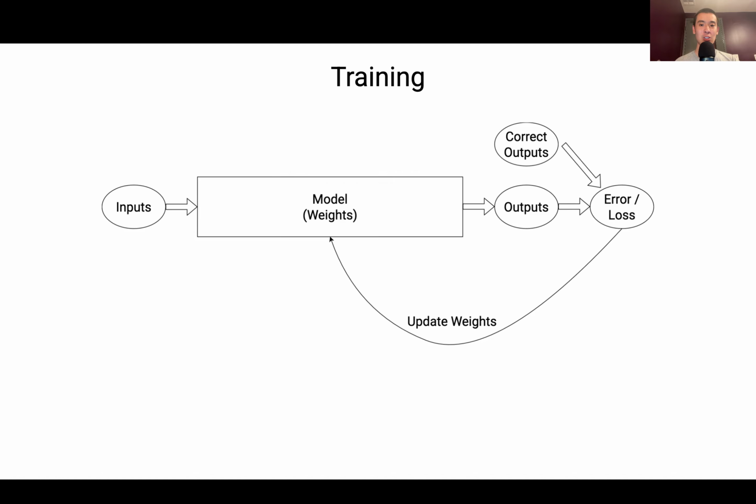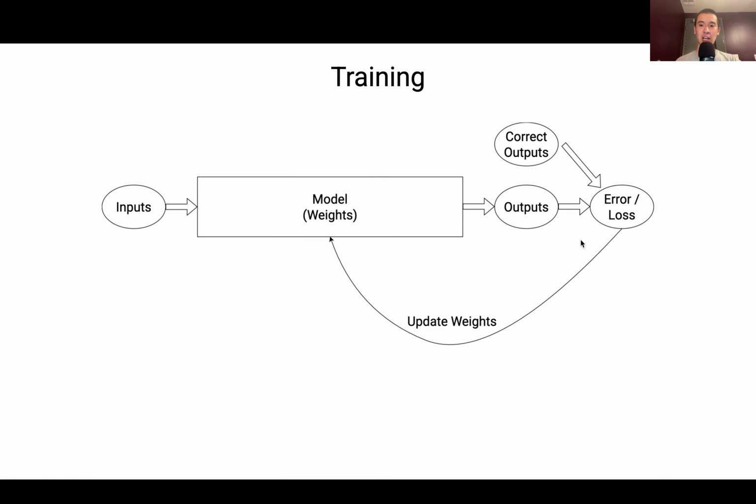I think it's easier to just visualize this. So during training, we pass inputs to the model, which has its weights. And now remember that the weights are just numbers. You can think of these weights almost like the brain cells of the model. But it's just numbers at the end of the day, right? Then the model will generate outputs. Like it will say, I think this is a picture of a dog or a picture of a cat. Or it could try to send a response back to you, like it's chatting with you as a human, right?